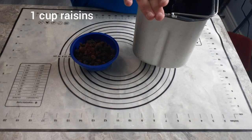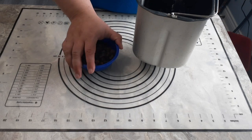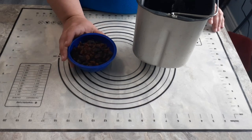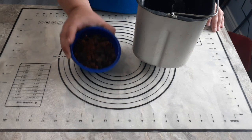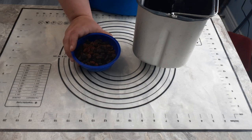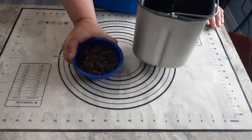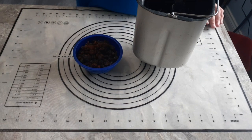Now, I'm going to pop this in my bread maker, and I'm going to add the 1 cup of raisins after about 10 minutes, because my bread maker does not add the fruit and nuts automatically on the dough cycle, so I'm going to do it manually. Fruit and nuts should be added after your dough is already mixed and while you're in the kneading process, because kneading's a little bit gentler. So add these partway through, but you do need to remember to add your raisins, because if you don't add your raisins, it's just a cinnamon bagel.